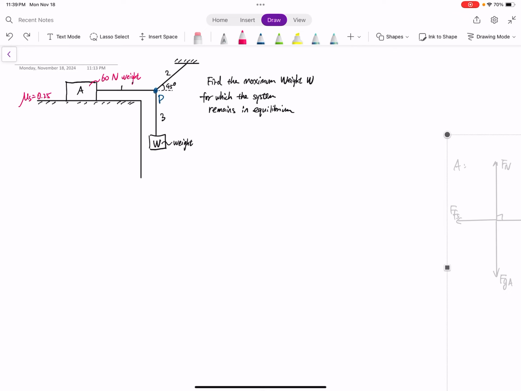So if I'm looking at this question, I can just do it by mental math because it's 45 degrees, very special, and I can just do the 3 forces balance. And then I realized because it's 45 degrees, if the 3 forces have to balance, these 2 forces must be equal. So this is weight, this is the friction essentially, which is mu s times the Fg of A. So I can just do mental math and get the result.